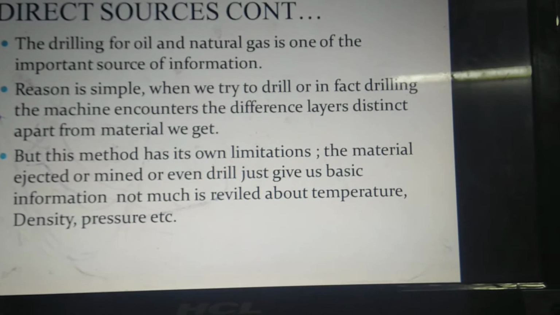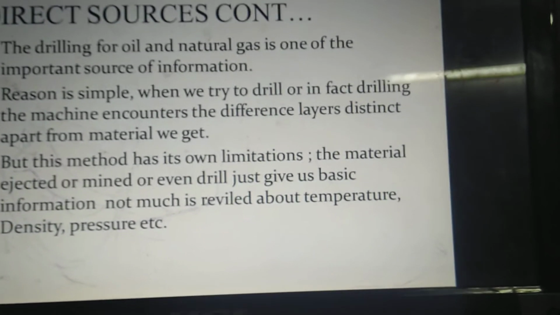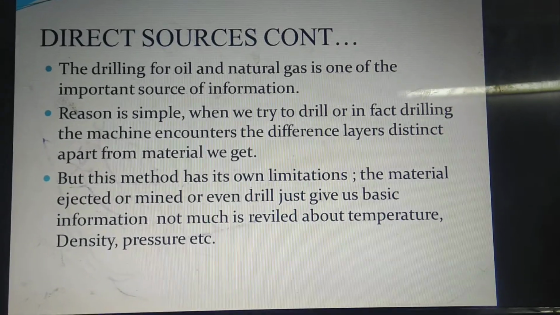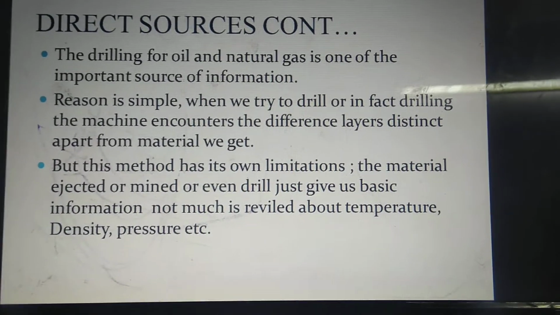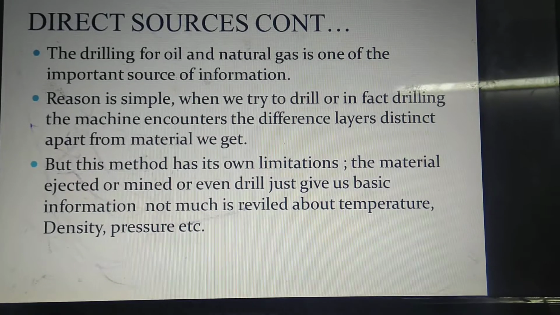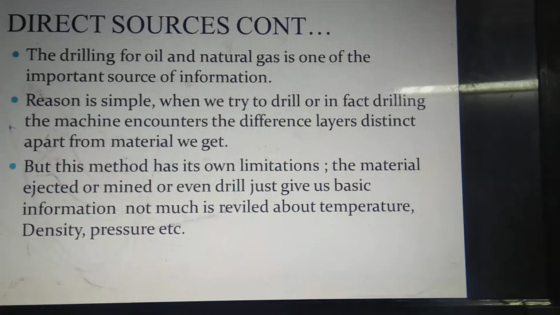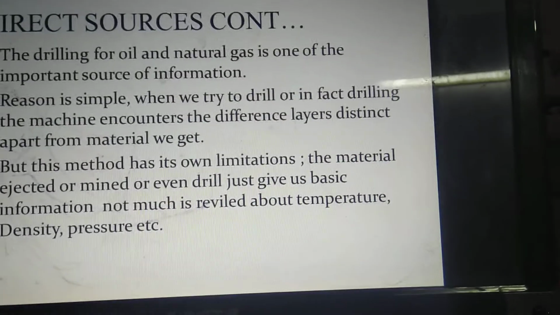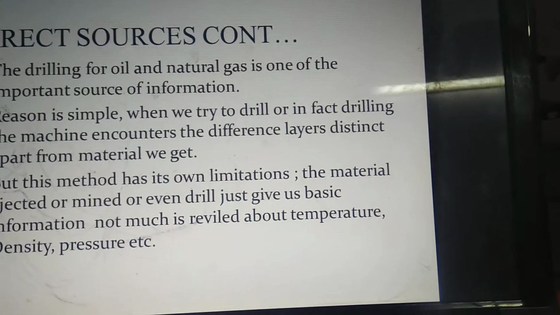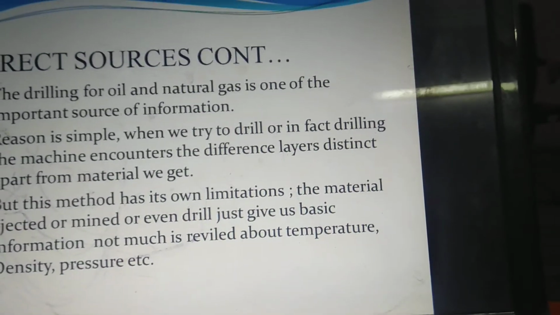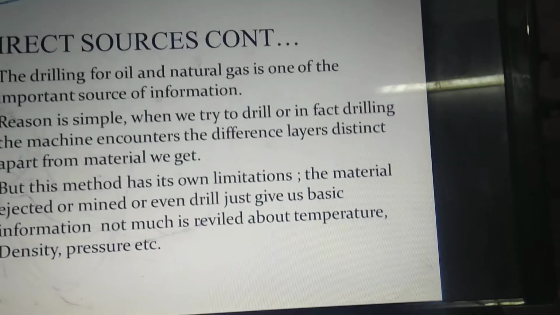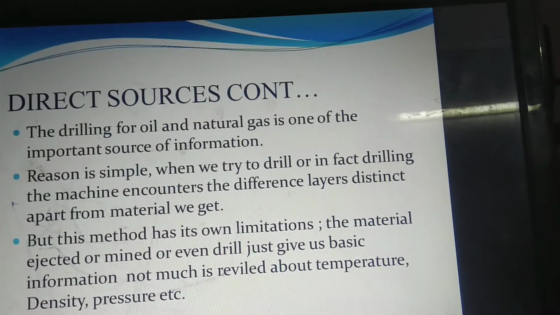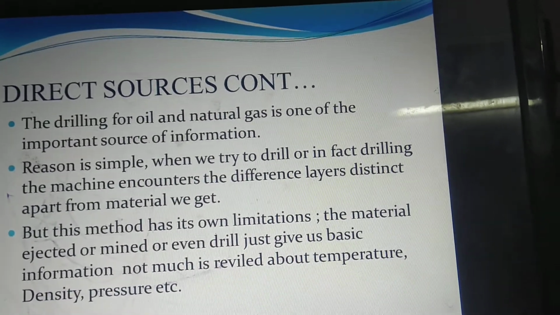The limitation is that it just gives us basic information regarding the material or the internal structure of the Earth's surface. It doesn't give us the real picture regarding the density, the pressure, the temperature, the waves, the convection currents actually happening inside the Earth, or the magnetic field, which drilling machines cannot encounter when they go deep inside the Earth. So for that we have to understand the Earth from the indirect sources, and that we are going to understand in the next lecture.